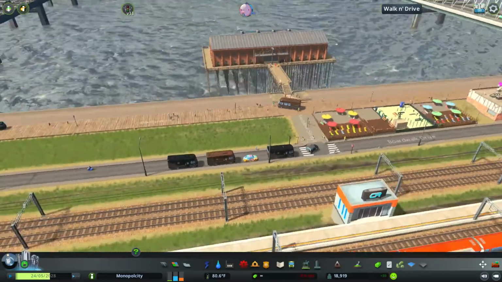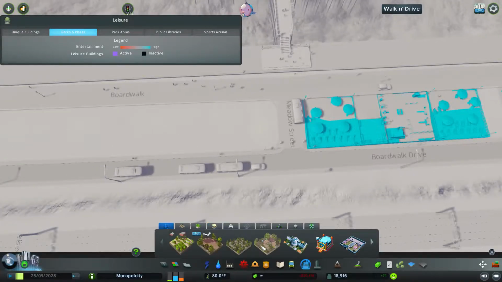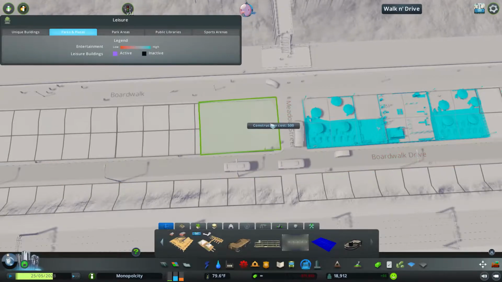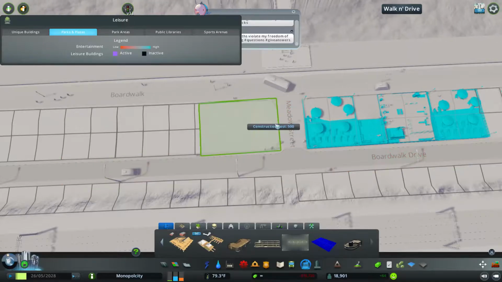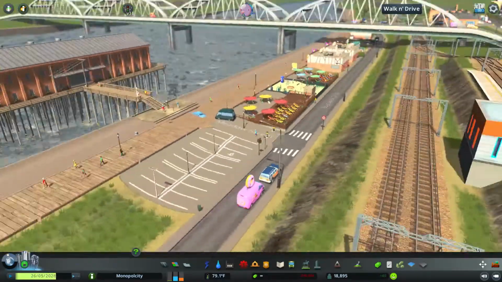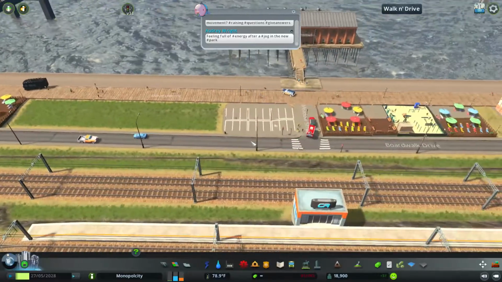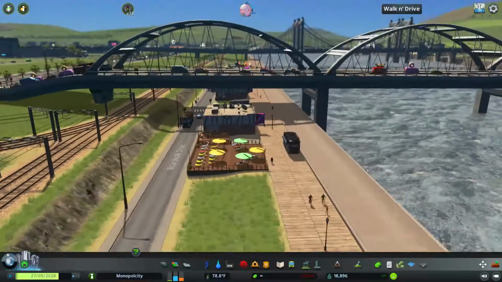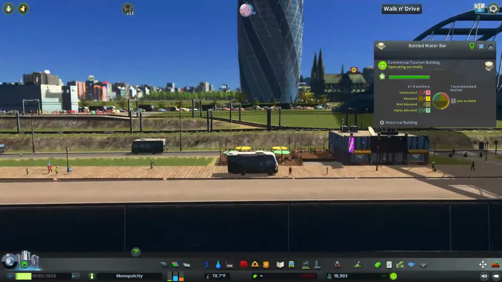All these RVs driving up in here. Maybe we could do a little parking lot here. This is so finicky. There. That is terrible. But maybe that'll help. I don't know. I'd like people to park here and then go walking elsewhere instead of driving their RVs on the boardwalk, running over pedestrians who are just trying to go to the bars.